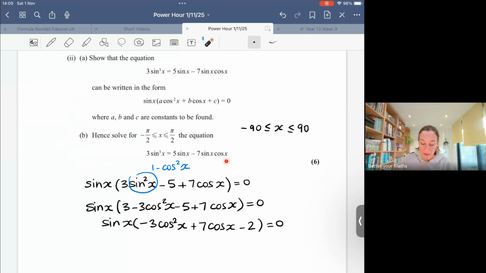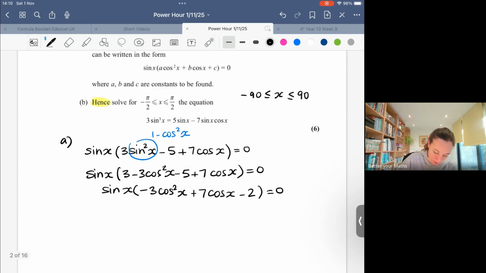I'm going to solve this equation, but it says hence. And even if they don't say hence, it's very likely that it's helpful to use what we just did. I'm going to solve this equation, but instead of solving this one, I'm going to solve this one, yeah, this here. How am I going to solve that equation? Who can help me? Hamza, tell me, how am I going to solve that?